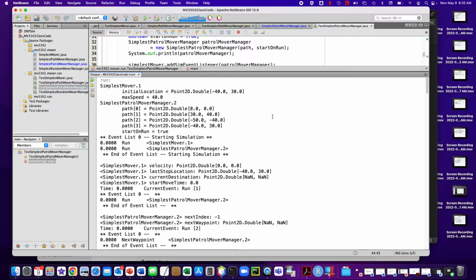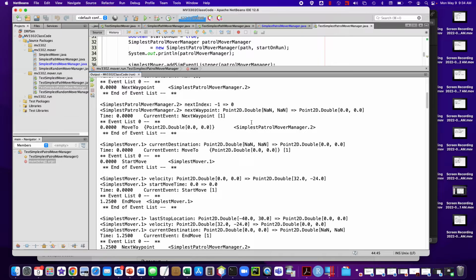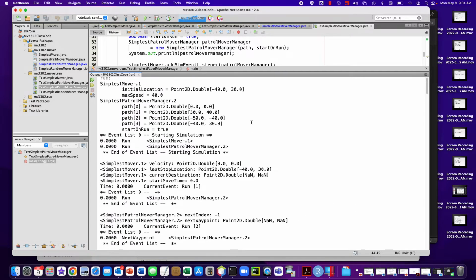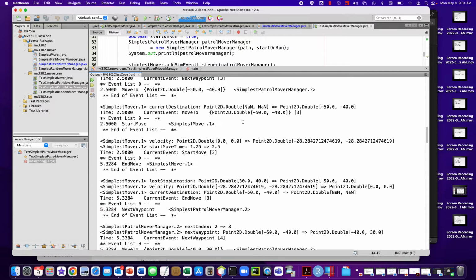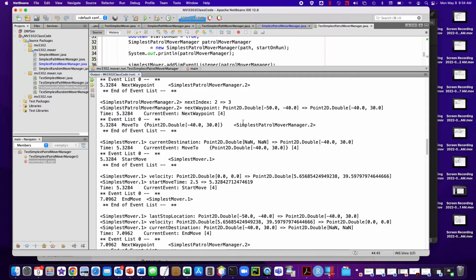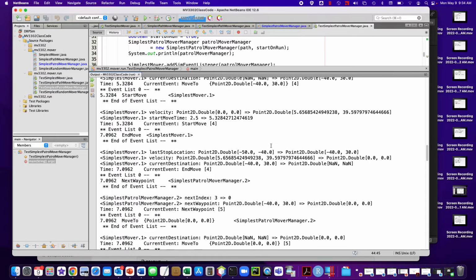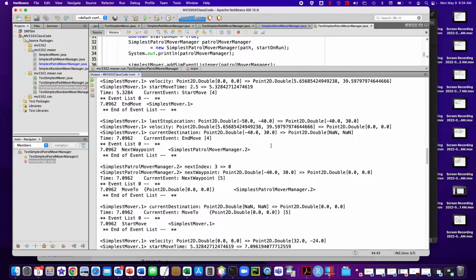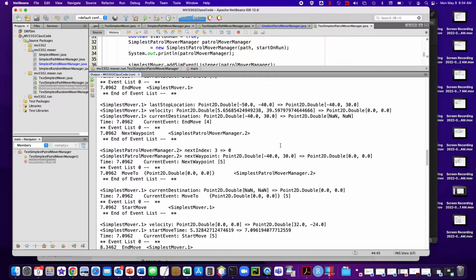Okay, so again, we have the parameters, and run. The idea here is that everything up to here is going to be identical to the previous one, but now we're going to move to the original location, the minus 40, 30.